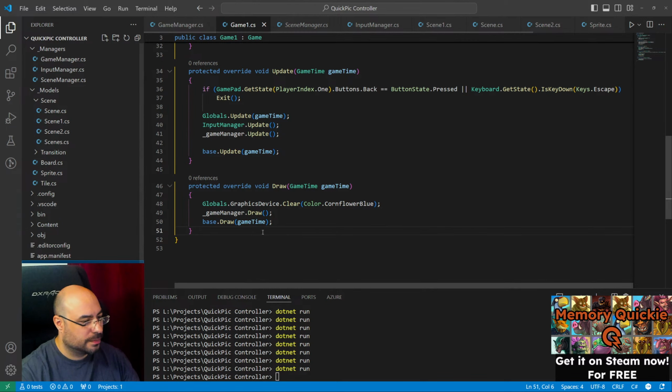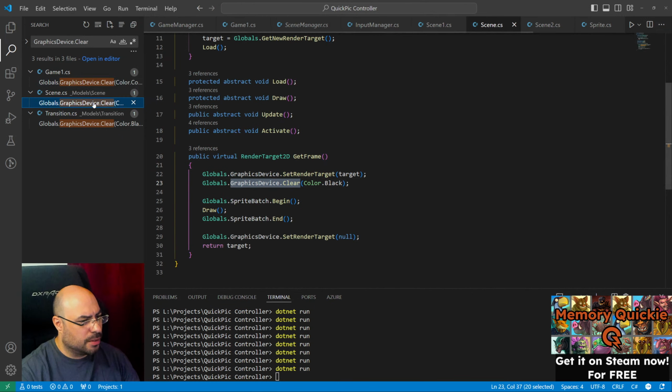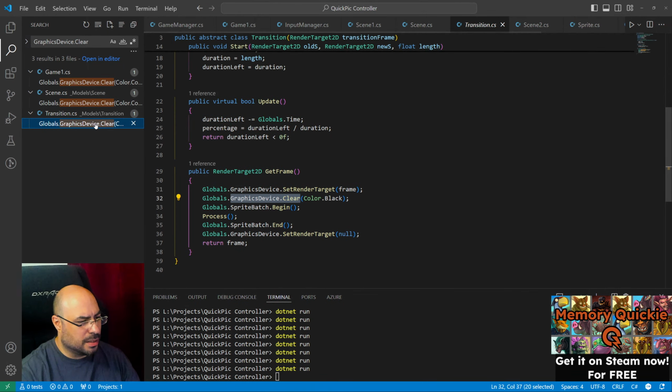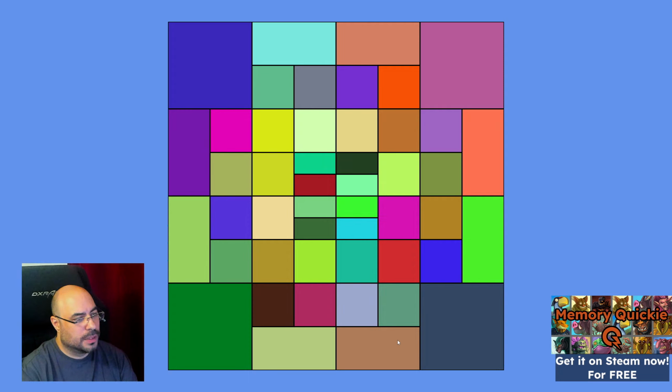Okay. Cornflower blue. There's black. That's in the scene. Okay, so we need this. And that's in the transition. We are not using. Okay, so that's the background. That's the border, and it's more narrow around, yeah, because that's doubled.